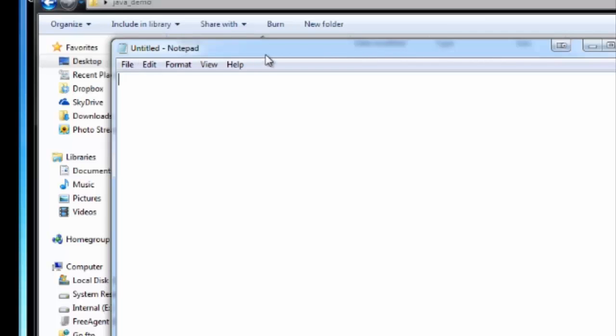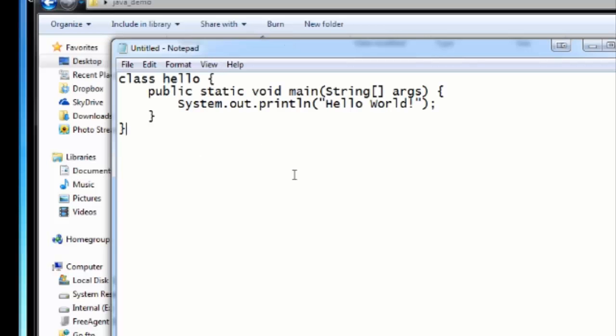To write a Java program, you need to use an editor or IDE to type in the code. In our example, we're using Notepad, which is a text editor that comes with Windows. Programming code must follow syntax rules, which are similar to grammar rules when writing. The squiggly brackets create blocks of code, segments that belong together. Every statement must end with a semicolon, just as a sentence ends with a period.